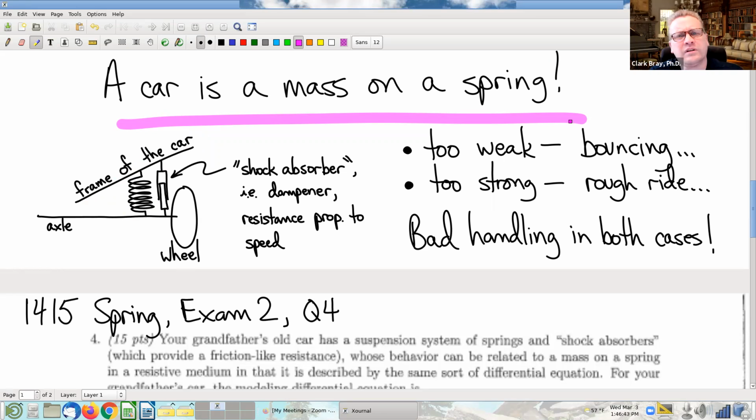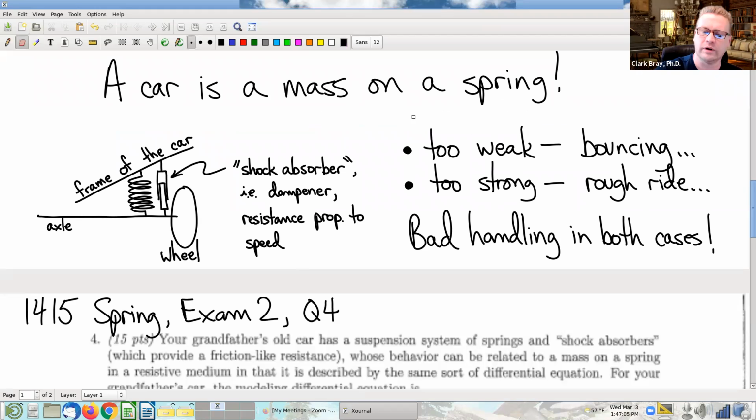So it's a little bit of a surprising realization, but that's how it works. Also, it's pretty plausible if you think about it. I mean, how else would we design a car? Would we actually have the frame of the car bolted directly to the axle? Well, then it would be a horribly rough ride, right? Every little vibration in the road, you'd be vibrating the whole way down the road. So completely undesirable. Okay, so mass on a spring.